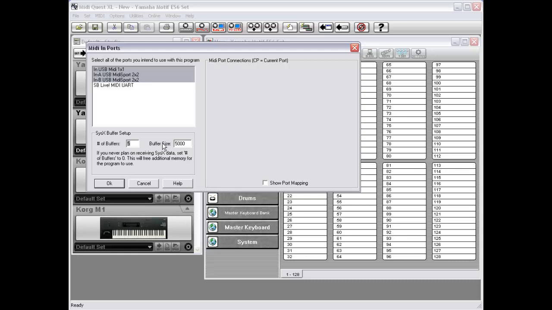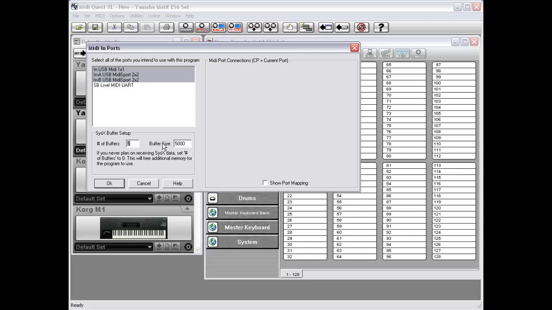If you're using a Korg instrument where the dumps are very large, if you see messages that say sysex missing bytes, odds are that your MIDI interface is not running fast enough to cycle through the buffers and correctly store all of the sysex data that's coming in from the interface.